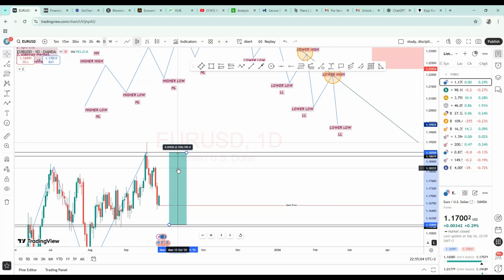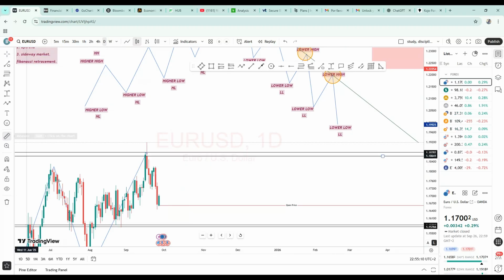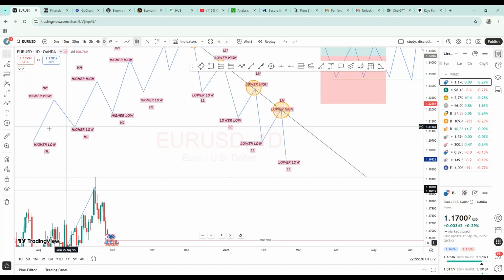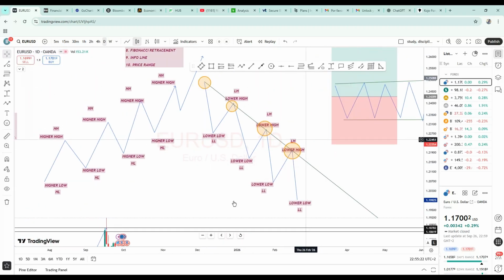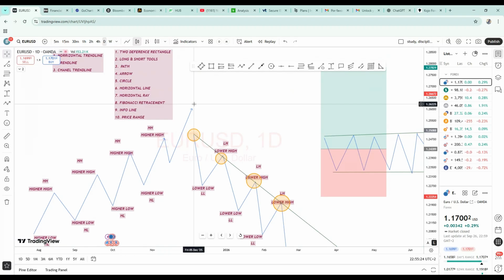All right, so let me get rid of that, and then we still have the ruler, which I don't have as my favorite, but the ruler is here. The ruler also does the same work. I can use it to measure the market price from one level to another level, how many pips I have from that level. All right, so that is for that. Now we go for the next one.